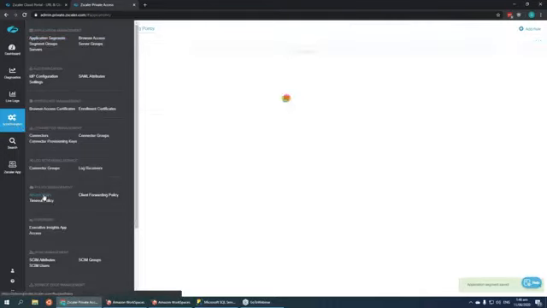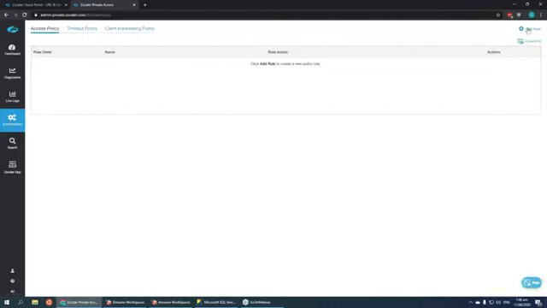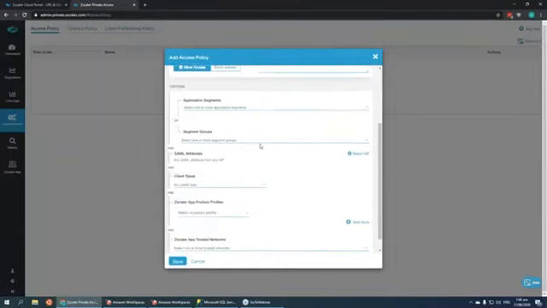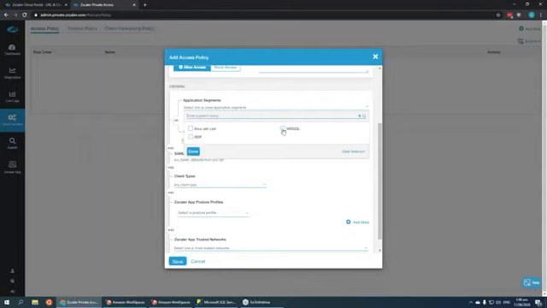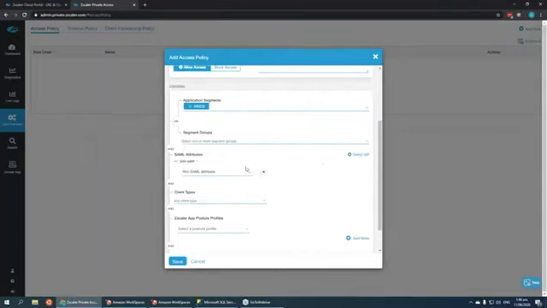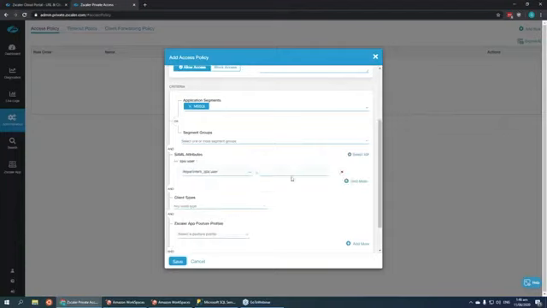To create that policy, we just have to go to the access policy and create a rule. We can name it this. And here we have the criteria for ZPA. We can be as specific as allowing access to a specific app or to a group of apps. Since we want to be specific, we can just select the SQL server. We limit it to the department attribute of Bob.